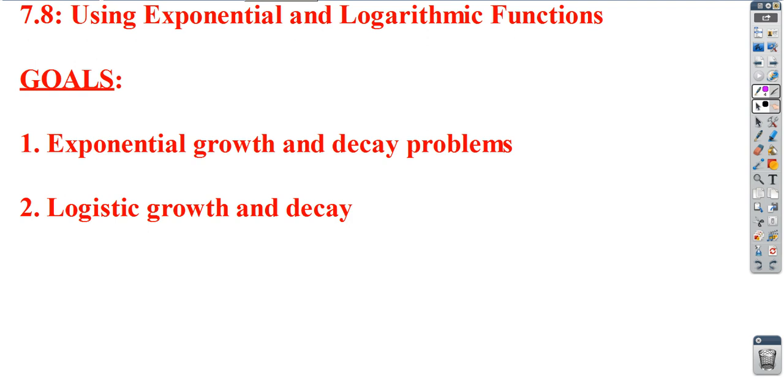So there's tons of cases where this is used. We'll only scratch the surface today, but this will at least give you an idea of where some of these come from. We want to talk about two basic types of problems: exponential growth, and those graphs look like this, things are growing. Exponential decay looks like that, things are going down. And then something called logistic growth and decay, that relates to real world scenarios where things stop growing or decaying after a certain time, or they level out.